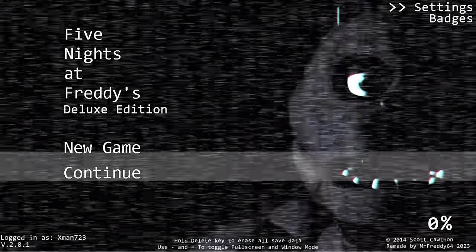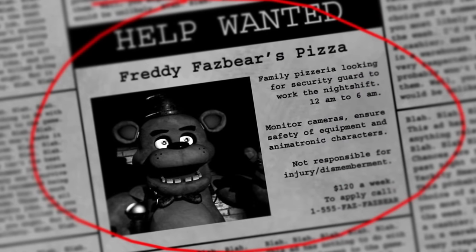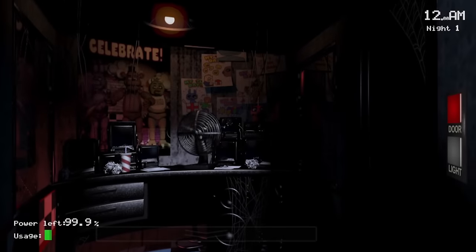But anyways, without further ado, let's go ahead and hop straight into a brand new game. Freddy Fazbear's Pizza, Family Pizzeria, looking for security guard to work the night shift, 12 a.m. to 6 a.m. Man, in this deluxe edition, we still don't have enough time to read the newspaper. All I want to do is read my paper, man.